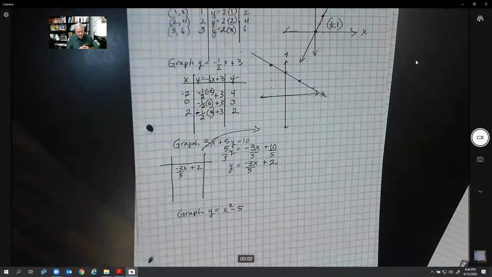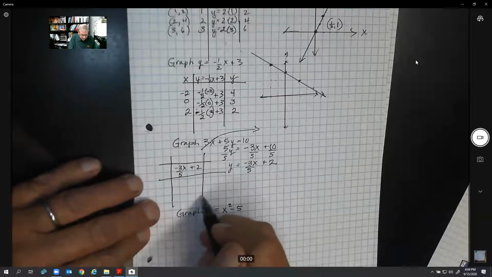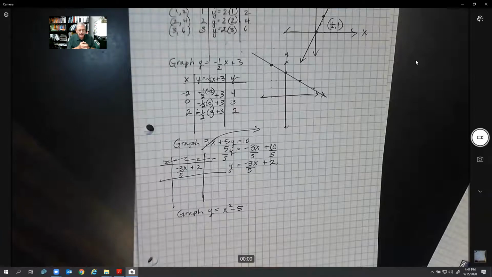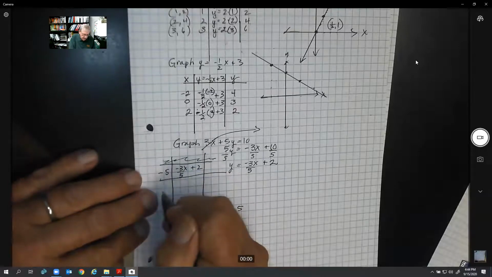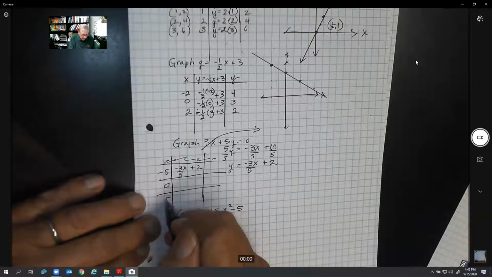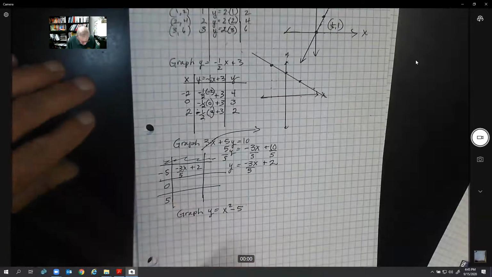And once again, I should have put it on the top there. That's okay. Anyhow, I'm going to use multiples of 5. That's my denominator. -5. And I could use 0 again, it's a great number, and 5. I could have used 0, 5, 10. You know, that's a good choice too.